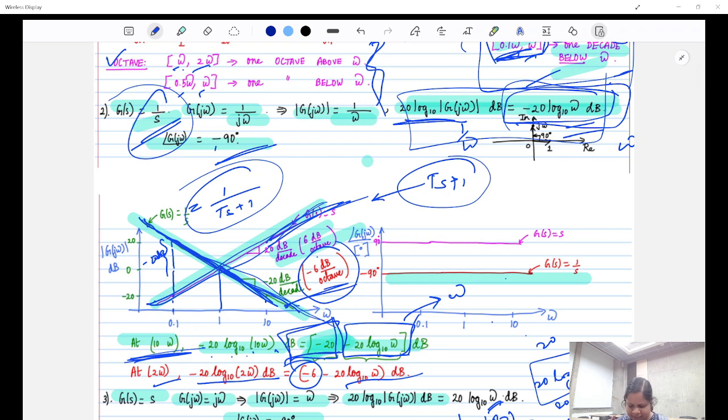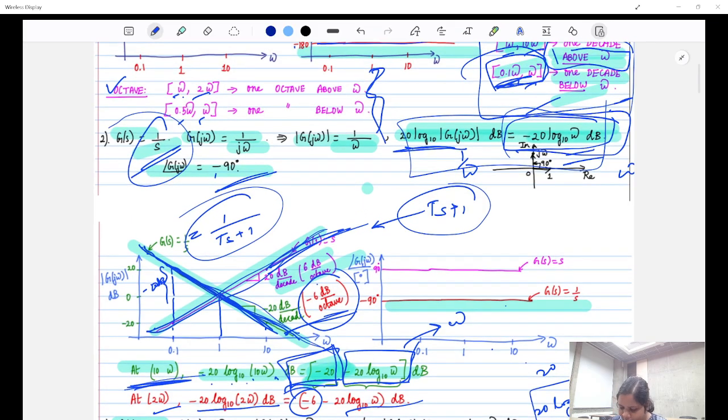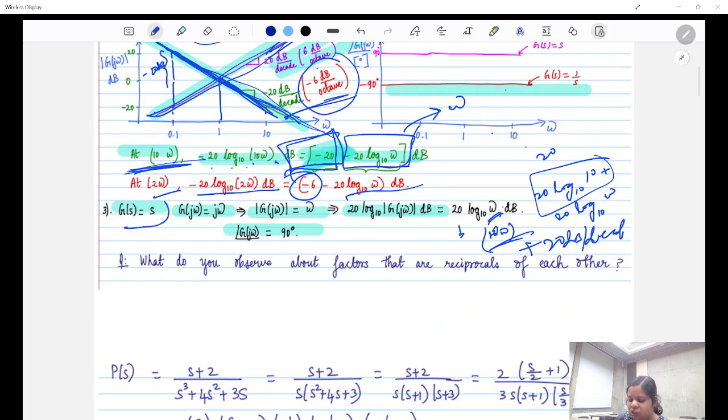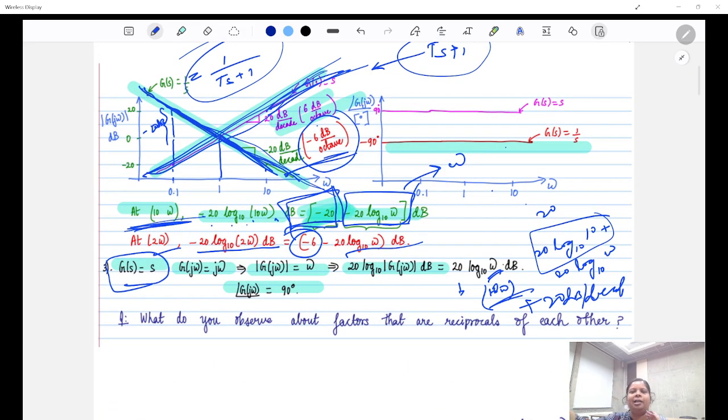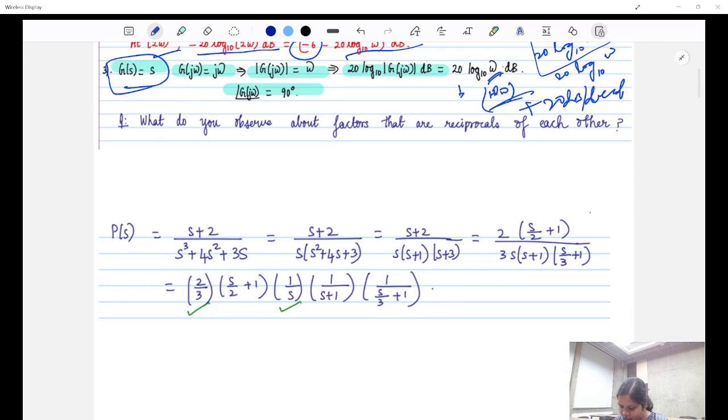So it's a very simple logic, and it gives you an intuition. If there is a pole coming into my transfer function, I drop minus 20 dB per decade there. That's the whole idea. If there is a zero coming in, we would proceed with G(s) equal to s type of equation, and it would give me a rise of plus 20 dB per decade. That is the easiest way to think. Okay, I'll come back to this point once again. Just let me finish two others.